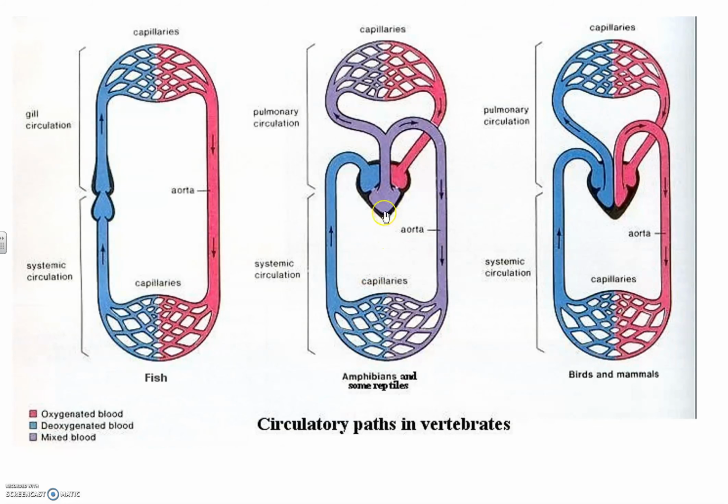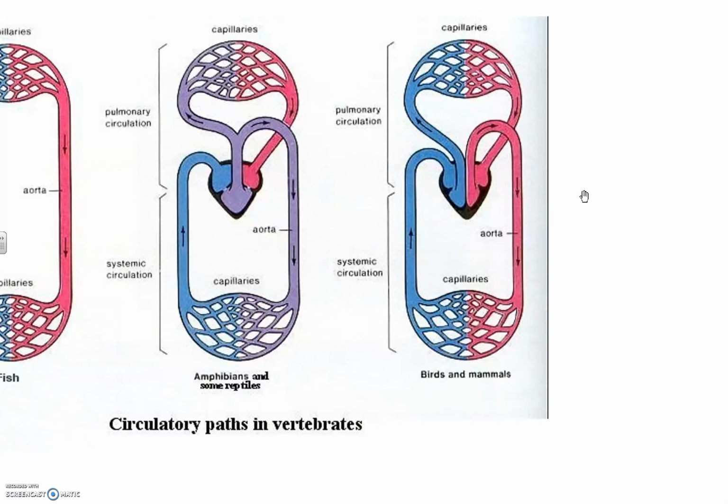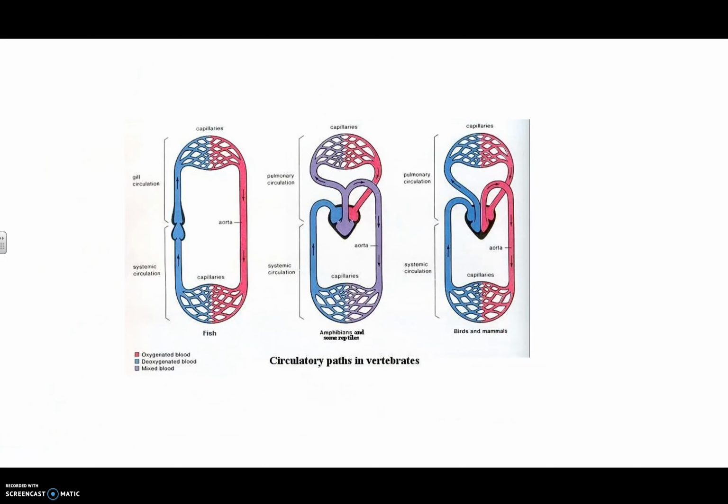Now, I know in this image I don't have it, but in some reptiles, that ventricle has a little bit of a division, which again, from an evolutionary point of view, would say they gained that and it gave them an advantage. And then when we look at birds and mammals, we have the most advanced system. We have four chambers to our heart, double loop circulation, and so we never mix oxygen rich and oxygen poor blood, which would be the most advanced system.